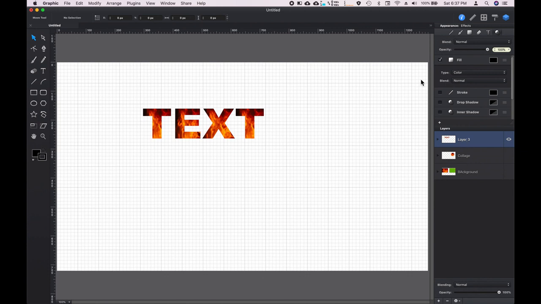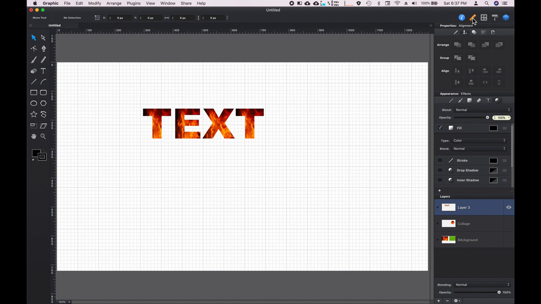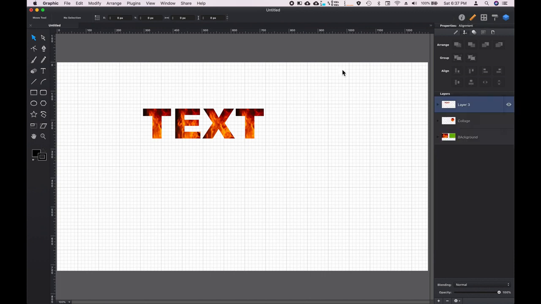Okay, now we're going to go up here to our properties panel and we're going to select all these letters and group them together. And now I'll show you the next thing you can do with not only these, but with any shape.